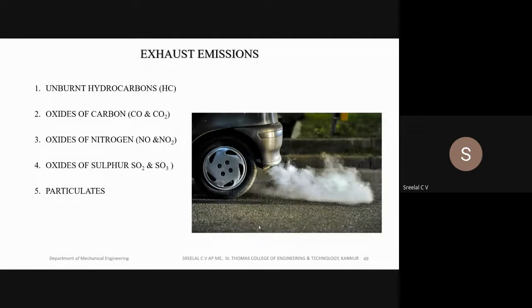The combustion of that particular charge creates a downward force which makes the piston get displaced. It is connected with the crankshaft and we get the output power. After that, the exhaust valve opens and the exhaust stroke takes place. At this time, the flue gases, or the residue of the burning, are taken out through the exhaust valve. At that time, you have to remember about scavenging and everything. So this is, in a nutshell, the working of a four-stroke engine.